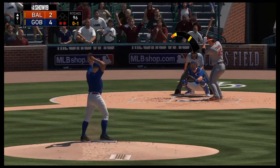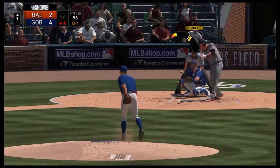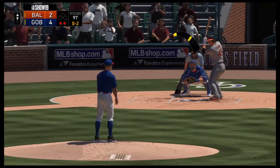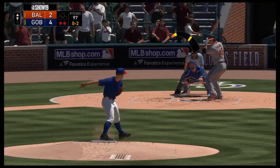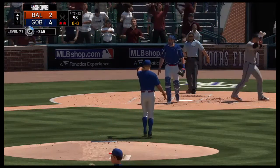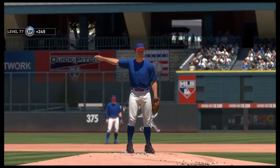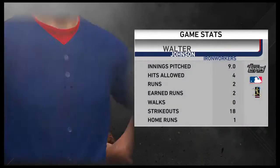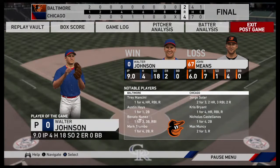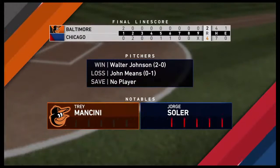Strike one to start the at-bat. And this is swung on and missed. So with that, they find themselves down to their final strike here this afternoon. Swing and a miss. He struck him out, and that'll do it here as the ball game is over. Well, we watched a really solid starting pitching performance, kept the opposition at bay, and as a result, he's our top player of the game. Yeah, he was outstanding.